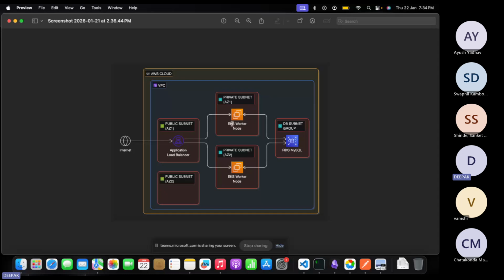So here all of your workload is in your private subnet, and the database is also in a private subnet, and that's how your traffic goes from public to private. The public side is accessible, so let's say you are sitting at home using your laptop on the internet, you can directly access your load balancer from here, and it will route your traffic to your corresponding application.